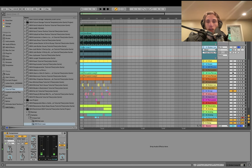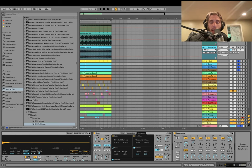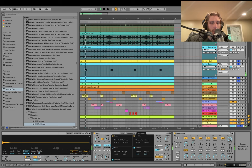There's also a little shaker loop. We got some more hi-hats. This is some of these more background percussions. You can see this one's this snare. I put it through an echo and then a resonator as well, so you get that metallic texture. That's really good for this style. I've heard that in a lot of these tracks, that metallic percussion texture. That's how you do that. Those resonators are really good for the style.